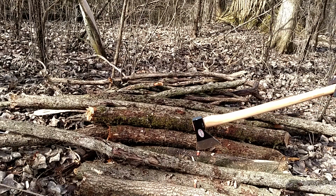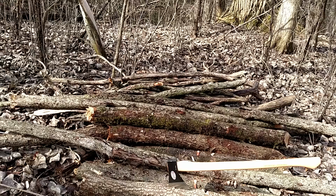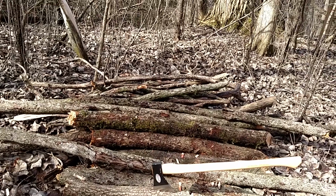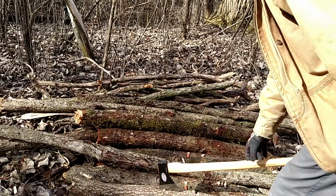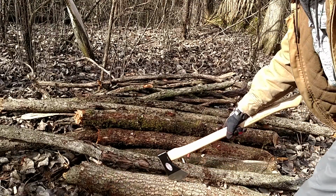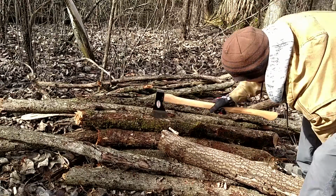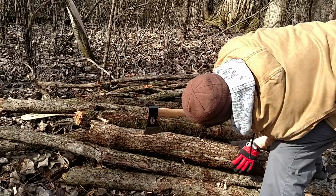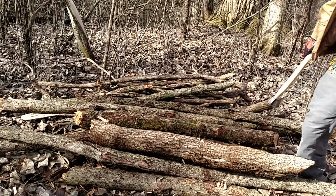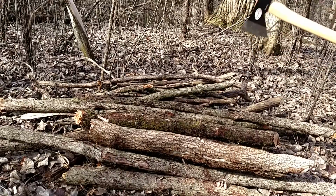Let's do some chops straight down here. Make sure I'm still in camera view because my log is moving. Oh no, not really at all. See? Why, I look at that. You guys are like, Cracky, what are you doing? I can't see nothing. I've been like, what are you talking about? Now I look back at the footage and I'm like, oh yeah, I'm a jackass.